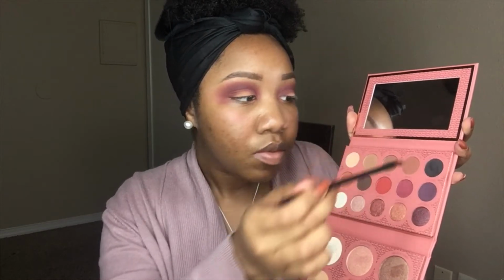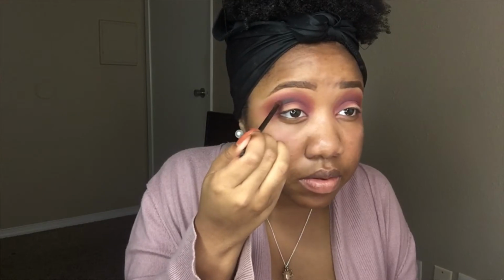And then I'm going to go into Black Beauty because I wanted to try to be different and throw some darkness in the look. And so I place that down with a small brush. And then I'm taking my Morphe M441 and blending that out.